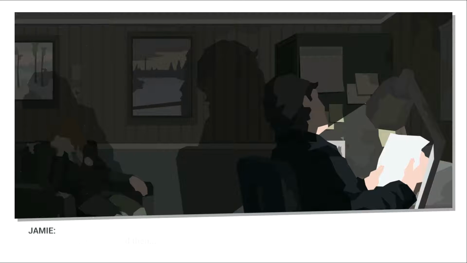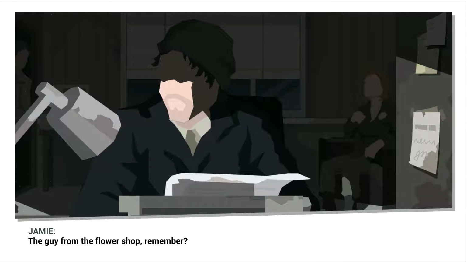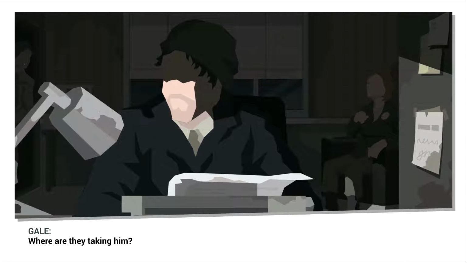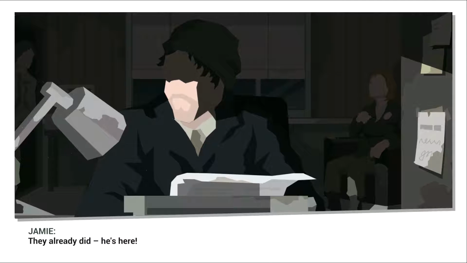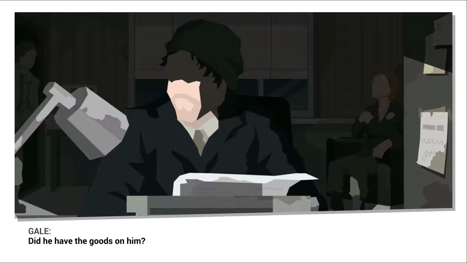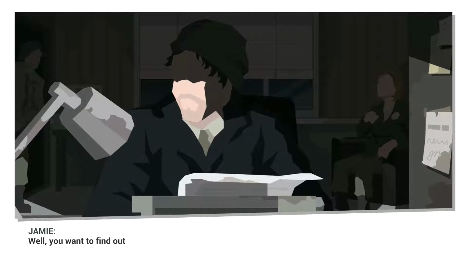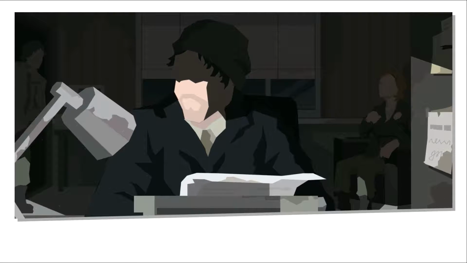And then... They got him. The guy from the flower shop, remember? He's one of the neckties. We're sure this time. Where are they taking him? Are they bringing him here? They already did. He's here. Did he have the goods on him? Has he said anything? What does he know? Well, you want to find out, or you're just going to sit there?